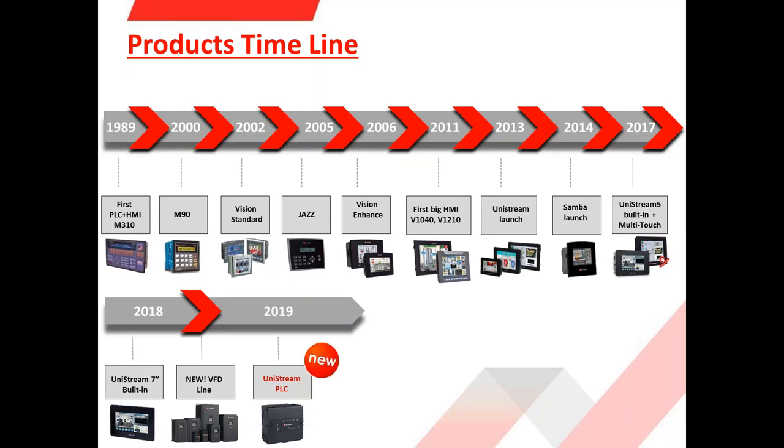So a quick look back on the history of Unitronics. We started back in 1989. In 2000, we moved to the M90 series. 2005, we moved up to the Jazz. 2006 to the Vision. And in 2013, we launched the UniStream line, and that's what we will be covering today.